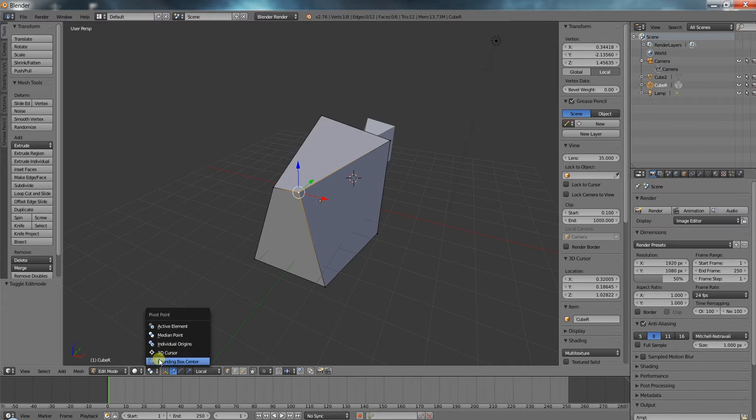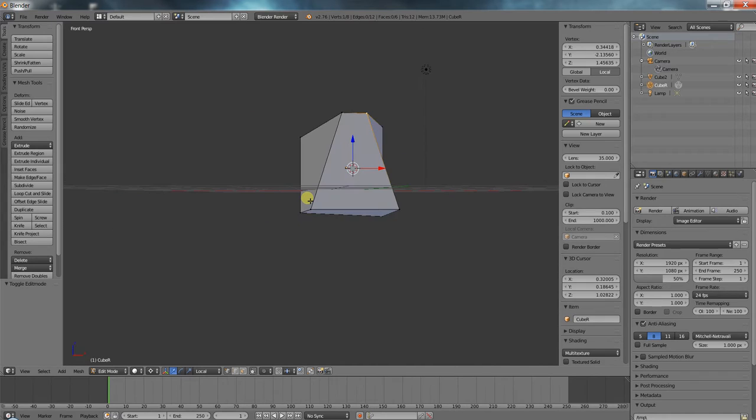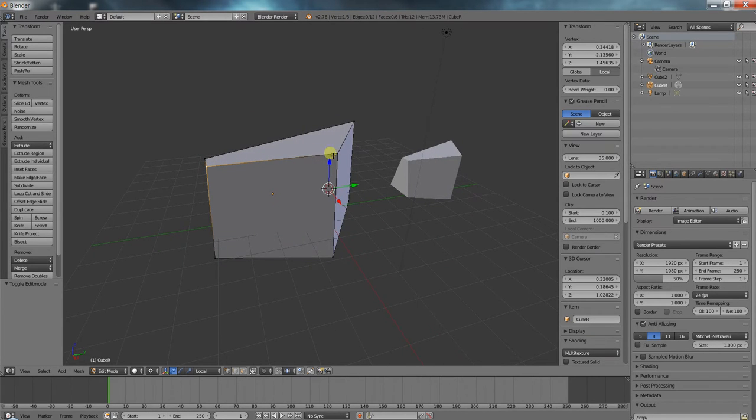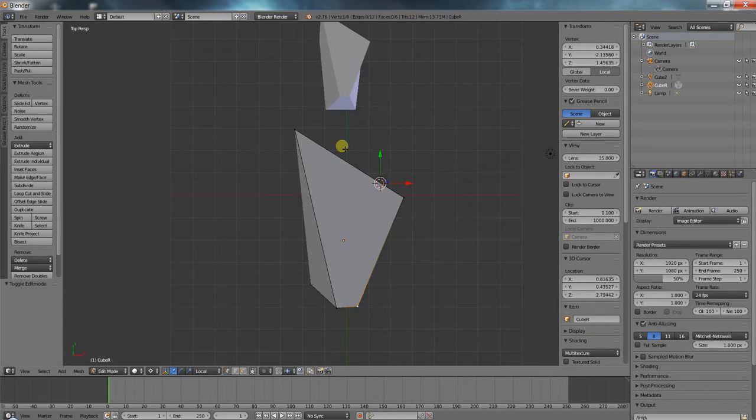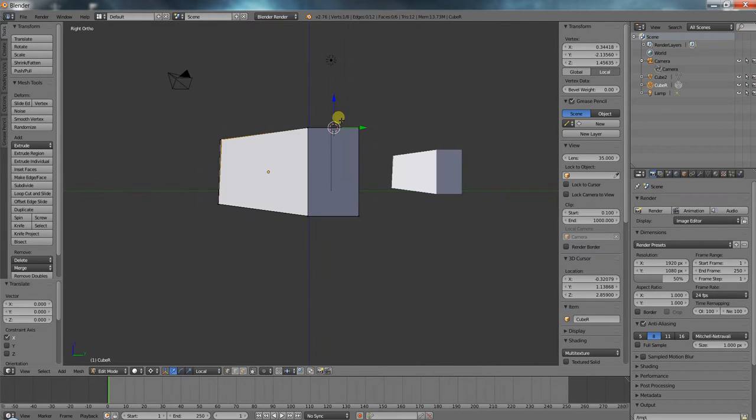So let's put my 3D cursor somewhere here. At the top I am here, and on the side I am here. Yeah, I'm pretty much on that edge. I'll show you a quick way later to do that.